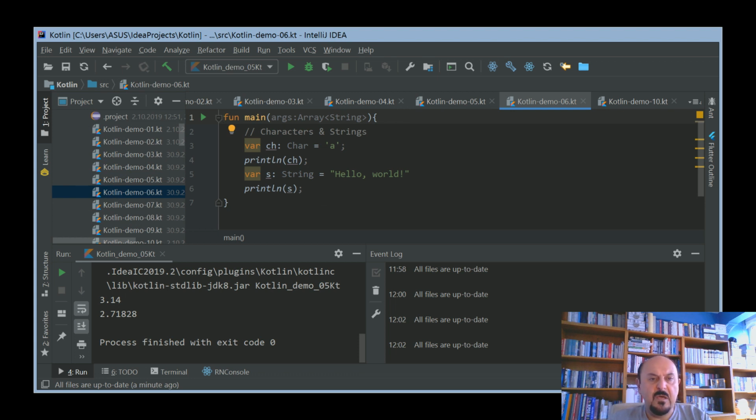code snippet. Here I'd like to show you characters and strings. If you would like to create a variable which corresponds to a character, we have to use the char keyword. I here define a variable var alphanumeric character, to be a lowercase a.